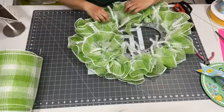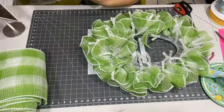Oh, I skipped one. So there's 20 pieces of the 18 inch cut mesh.